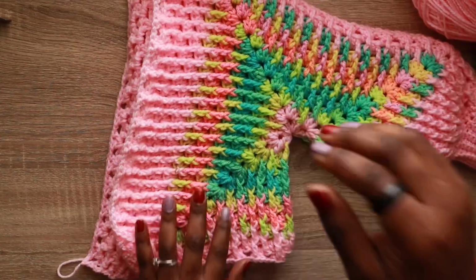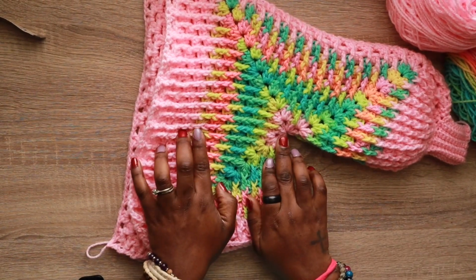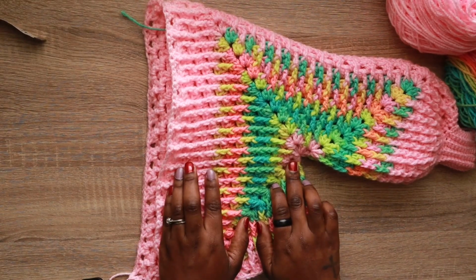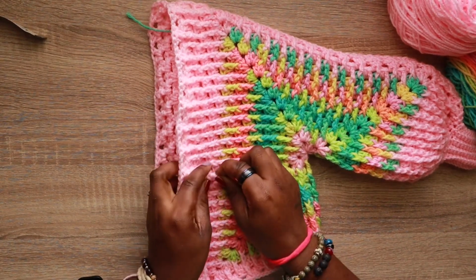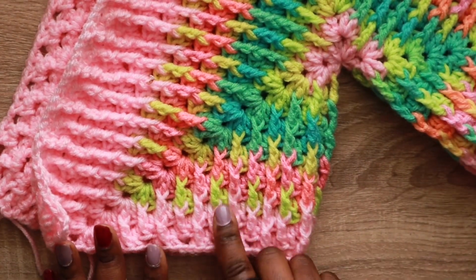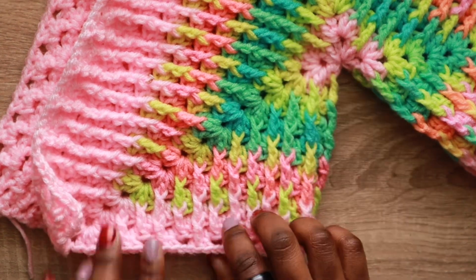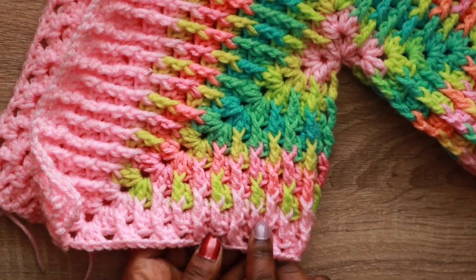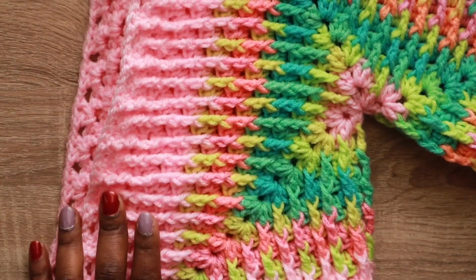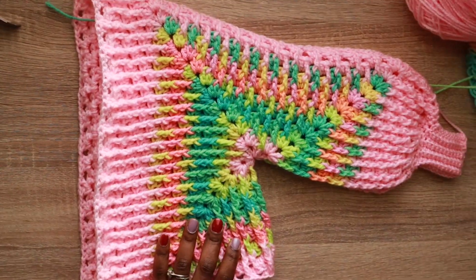So here's one already made, and right here I stopped the color blocking at 4 inches, and then I did 2 rows of pink, so you can really see it here at the bottom. So I stopped color blocking right here, and that equaled around 4.5 inches, and then I did 2 rows of my solid color, which was pink this time, and then you will get the same kind of look that you see in the pictures.